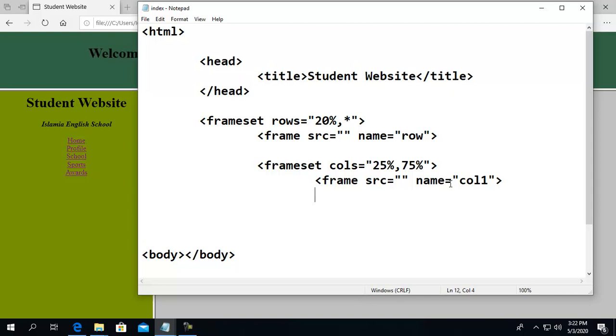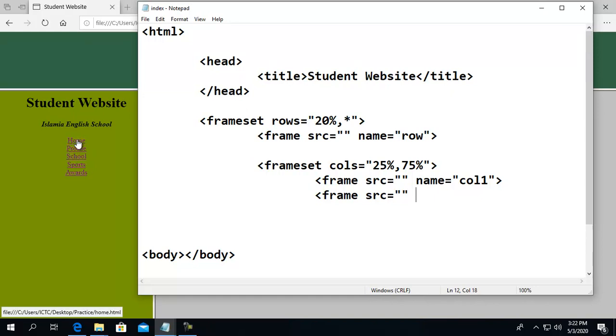Now, second, we will create another frame. src is equal to a file which will display what type of information? This is the home details information, like the home file details.